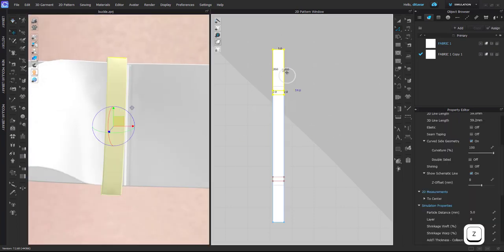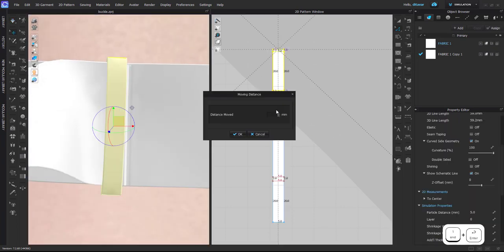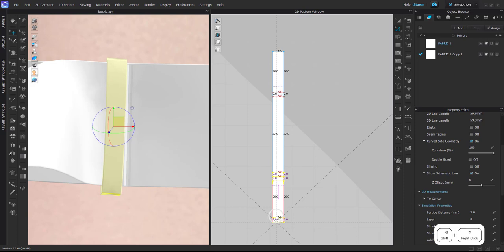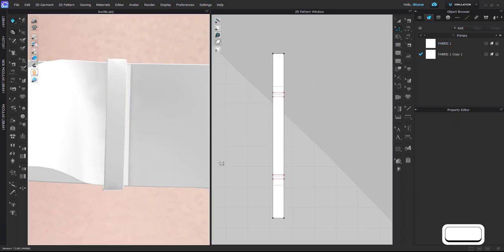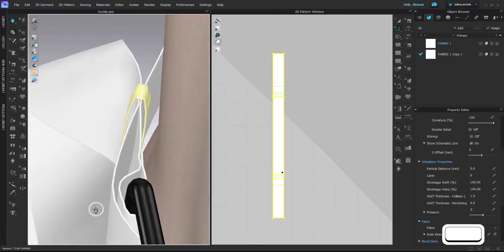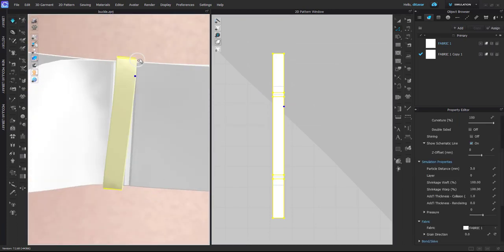Maybe I need to reduce the overall height, so maybe 1 millimeter from each side. Like this. And usually it's very stable, and yeah, that's basically the process how I do these kind of loops.